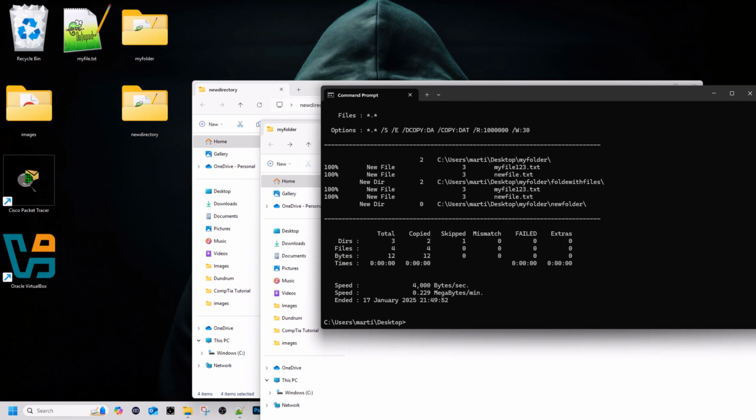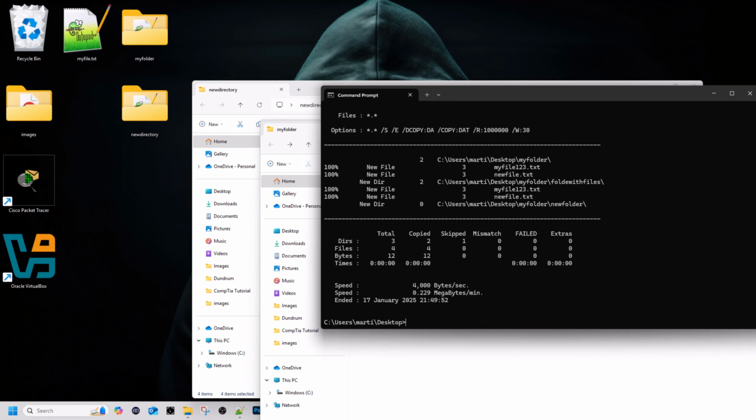commands. Robocopy offers such features as resumable copies that can pause and resume transfers. Robocopy also offers mirroring that can synchronize directories by deleting files in destinations that are not present in the source. Another feature of robocopy is file filtering that allows copying files based on criteria like size, date and extensions.